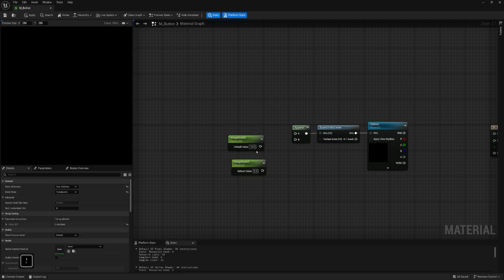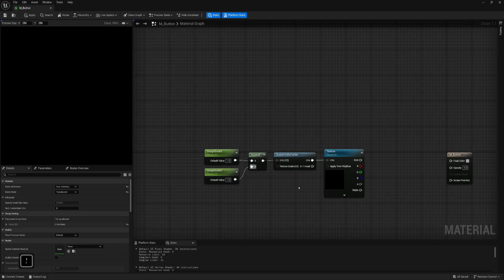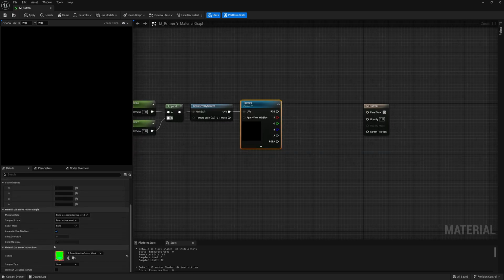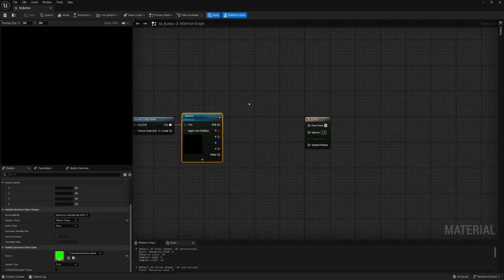Let's set it by default to 1. So 1 means nothing will be changed, not 10, 1. In this one, I don't want wrapping, and I think by default the texture is set to wrapping, so I will set it to clamp.